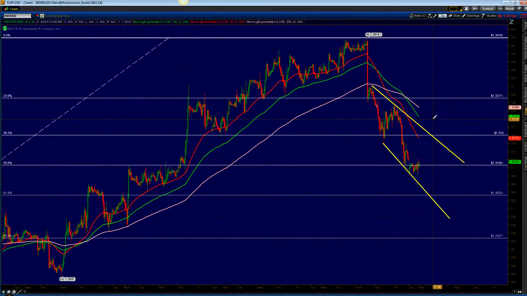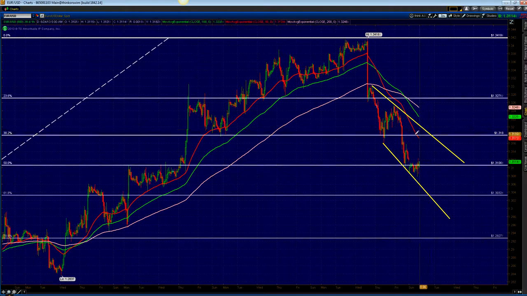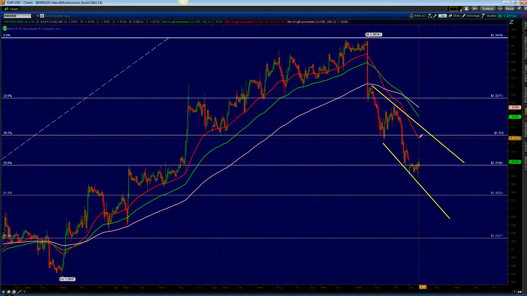In terms of hourly trend lines, you kind of have an expanding pattern here. Those are my least favorite to trade. I don't find them particularly helpful. So we do have to keep an eye here on this 50-hour EMA. That's at 131.72. And then this minor trend line would probably be around 131.60, 131.70, depending on exactly when we get there.